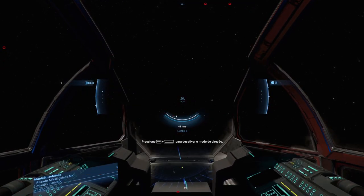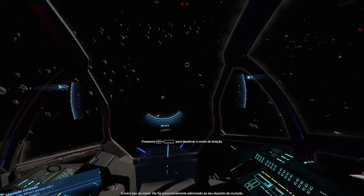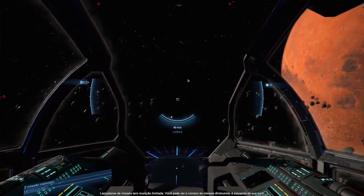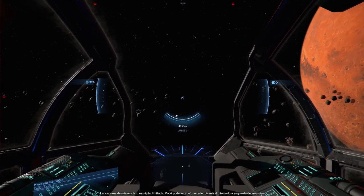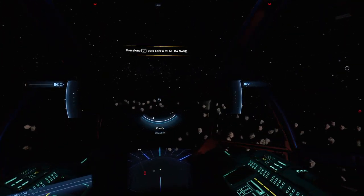Ammunition container. It's another type of missile. It has been automatically added to your ammunition storage. Missile launchers have limited ammunition. You can see the number of remaining missiles to the left of your crosshair.